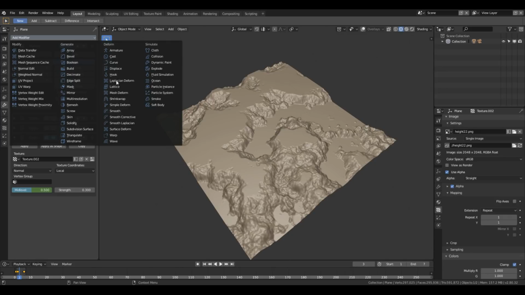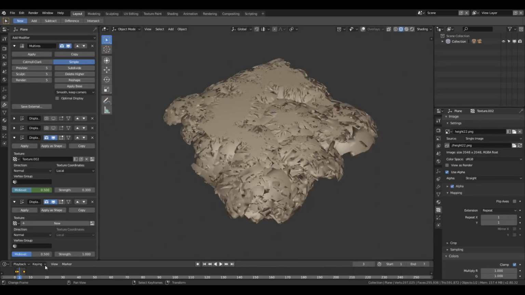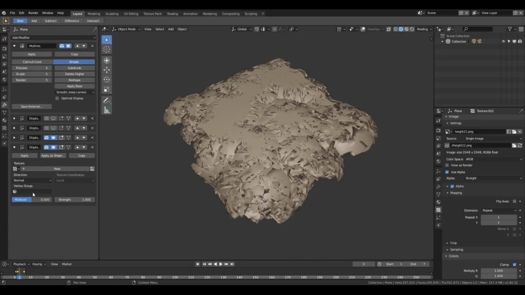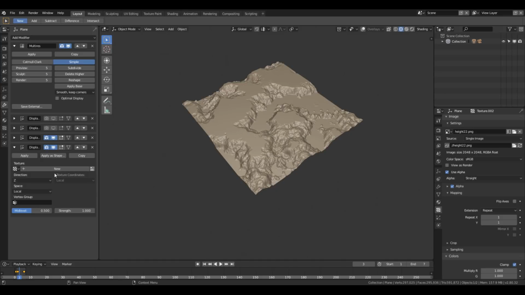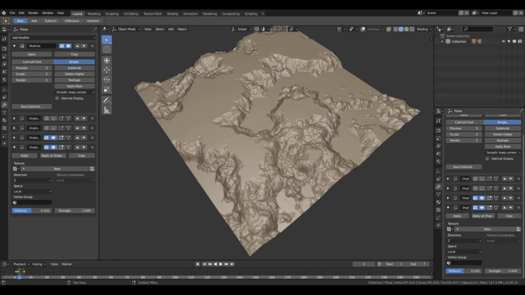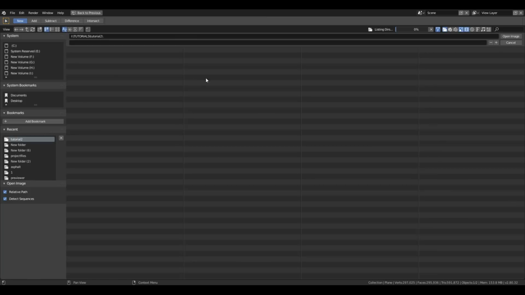Apply displacement modifier again, and this time change the direction from normal to Z under displacement modifier. And import the second height map that we have created in Photoshop.